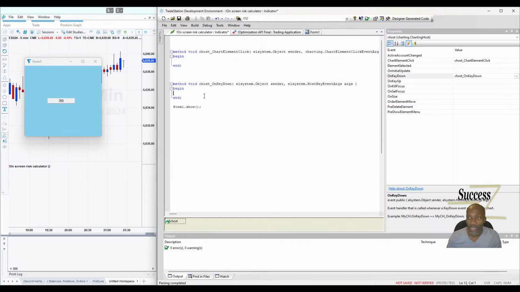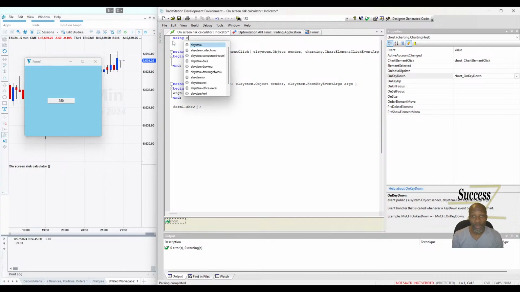Now last time I messed with this key down and stuff like that, it got to me a little bit, so let me see if I can kind of remember what it was. I think we do args.IsKeyDown equals, I think we need to use the EasyLanguage system.